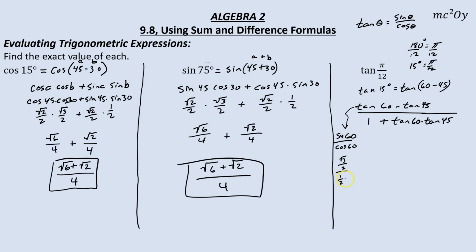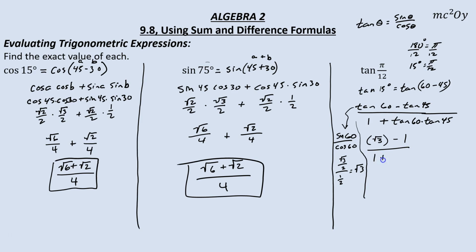So when you divide those, it's the same thing as multiplying by the reciprocal. So that would equal root 3. Okay, so that means tangent of 60 is root 3. Now that's kind of a little scratch work here. I'm going to continue my problem here. So tan 60 is root 3 minus tan 45. Well, anytime you have 45, it's either root 2 over 2, or in this case, when you're dividing sine 45 over cosine 45, and they're both root 2 over 2, it's just going to give you 1.